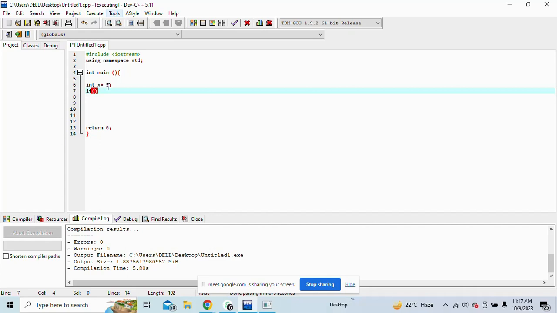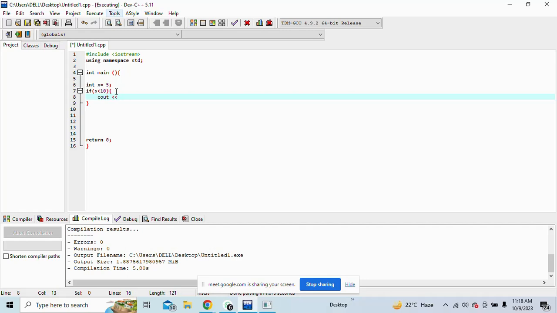I say x is less than 10. If x is less than 10, this is the condition. What to do next? I want my system to print "you are right".